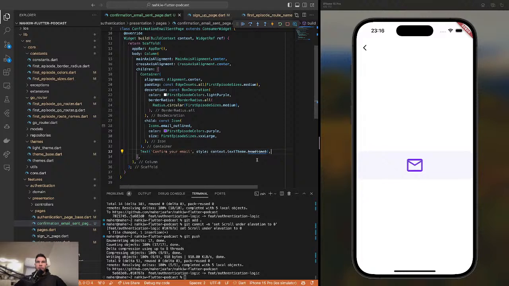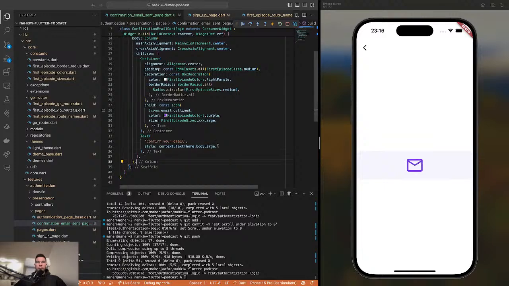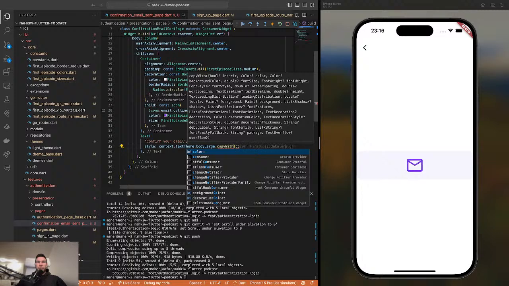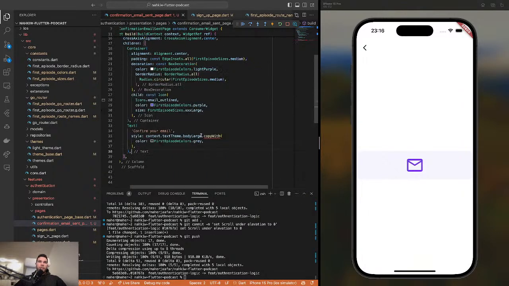Let's try not headline, but now it says body large, body small, maybe this. Dot copy with color, then we add it to black.